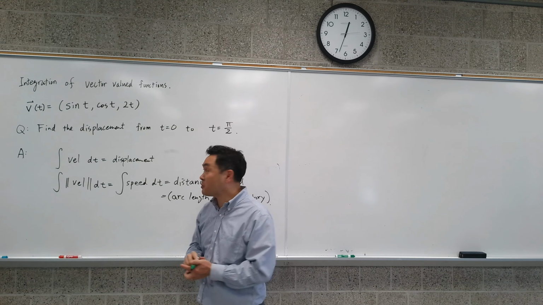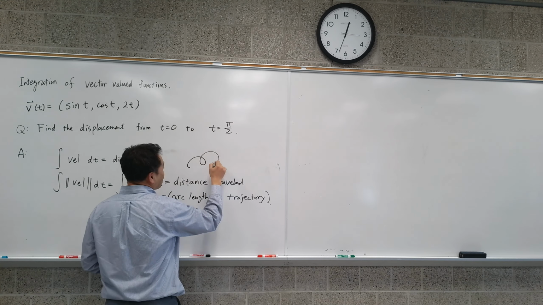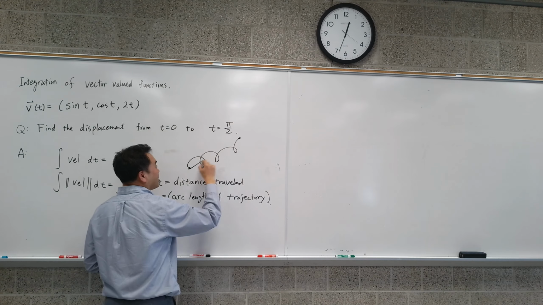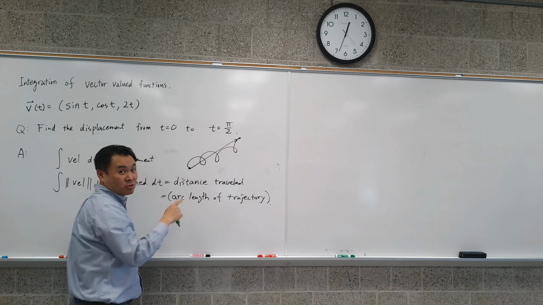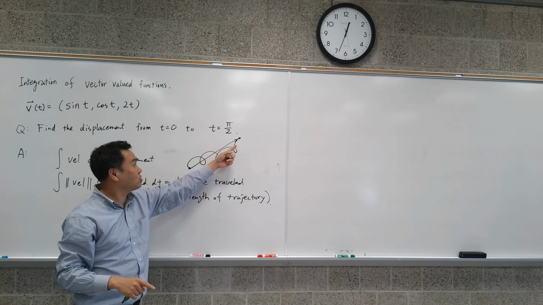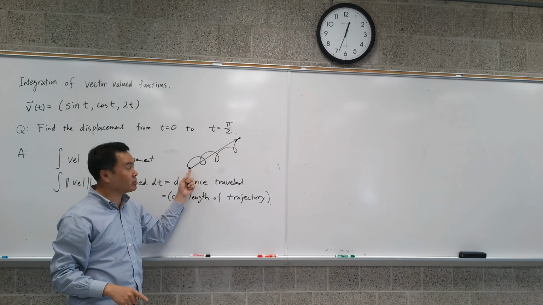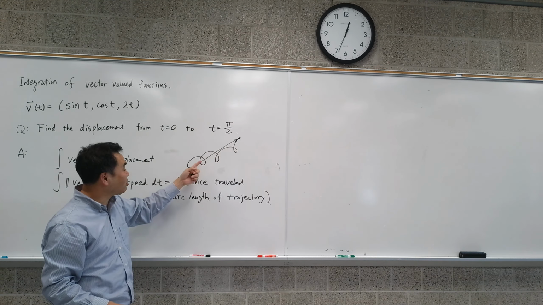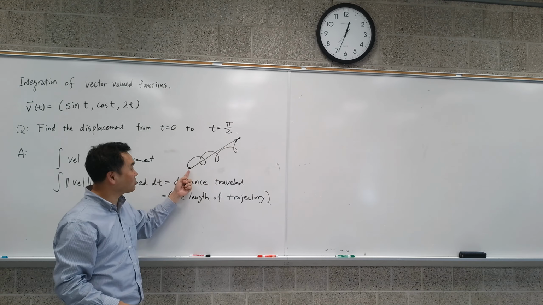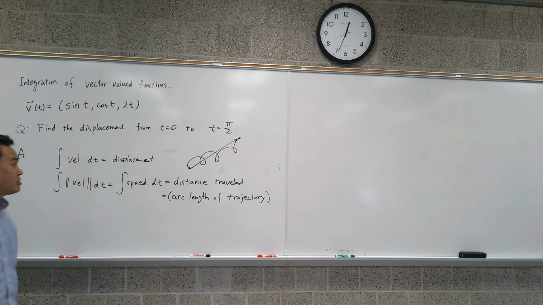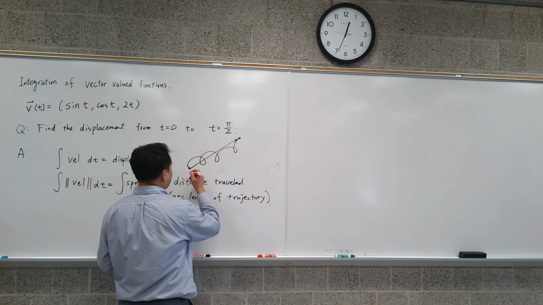What's a displacement? If you have a trajectory that does this, then the displacement from here to there is simply terminal minus initial. It's this vector. The terminal point minus the initial point is what's known as the displacement. It doesn't care about what happened in between. It just looks at the beginning and the end, and you get a single vector out of it. That's what displacement is. I should try to use a red marker for that one.